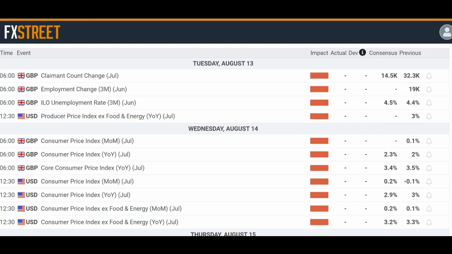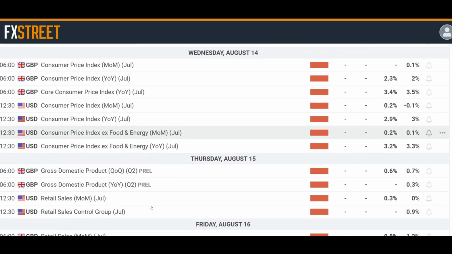Then on Wednesday, we're going to be looking at inflationary data, which is the consumer price index from both economies. It's a very important day, which could bring some high level of volatility in this market. And for those who do not know, the CPI data is a measure that examines the average change in prices paid by consumers for goods and services in the last 30 days. It is expected that a higher than expected CPI can lead to concerns about inflation, thereby impacting market sentiment as it may prompt expectations of tighter monetary policy to control rising prices.